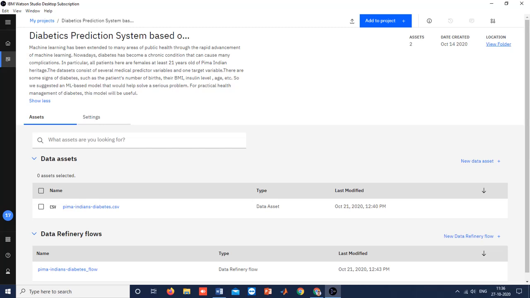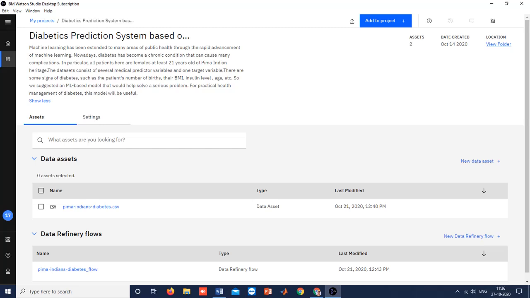So here it contains the Pima Indians dataset, where only the female patients at least 21 years old of Pima Indians heritage have been included. So the application is built using Nodered with the machine learning model trained and deployed using IBM Watson Studio.